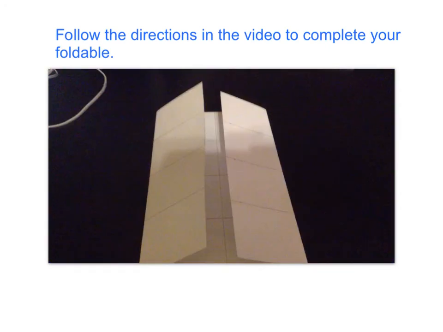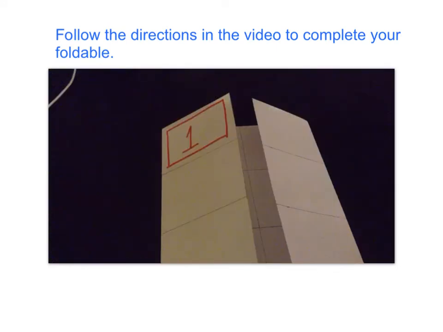We are going to start with the number 1, and I put it in red. You can choose whatever color works for you. I put a nice box around it so it's easy to see, and it goes in the upper left-hand corner. When we open up the flap, it has the first two boxes on the left-hand side behind it. Directly behind where we just wrote the number 1, you can kind of see the outline of it in the picture here, we are going to write all numbers are divisible by 1. Then to the right of that we're going to write the example, which in this case is just the sentence that says all whole numbers because we know that everything is divisible by 1.